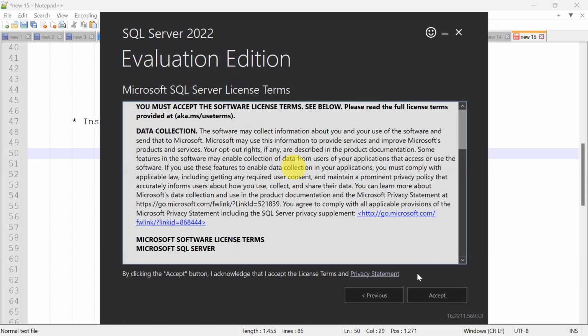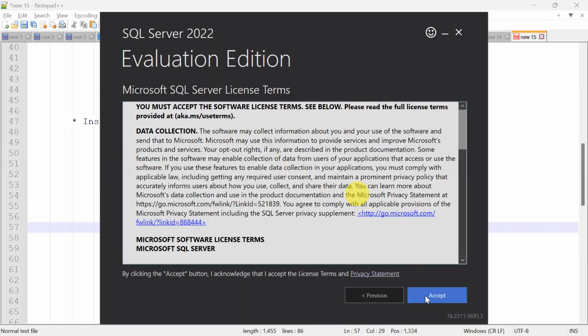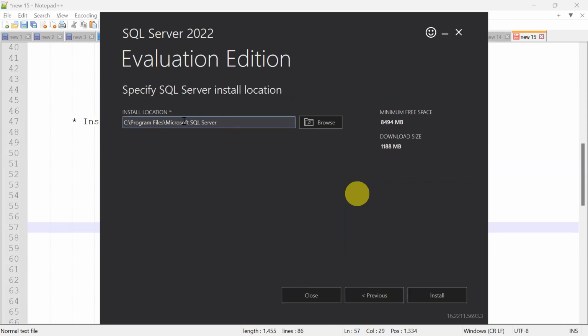I accept, licensing terms are there. See, where do you want to install SQL Server? It is asking. This is the default path, Program Files, Microsoft SQL Server.